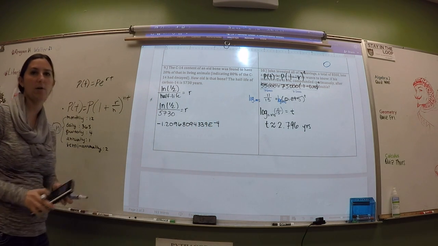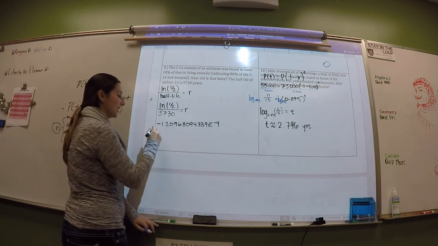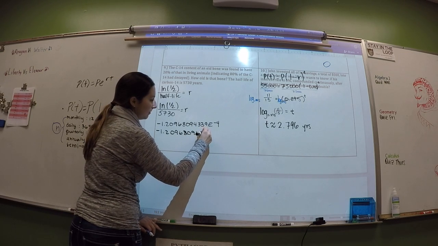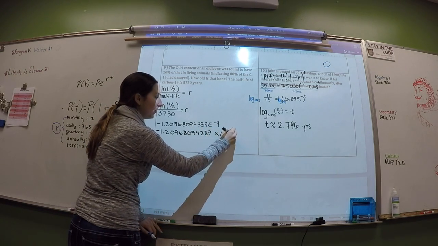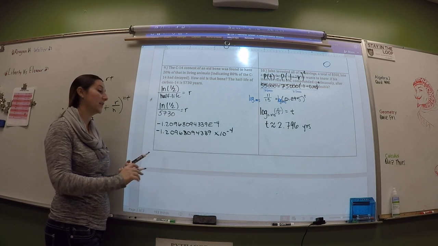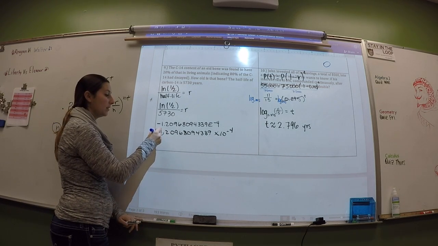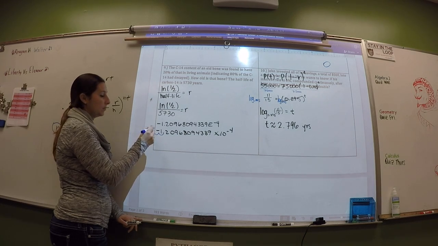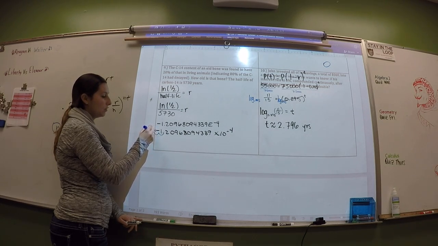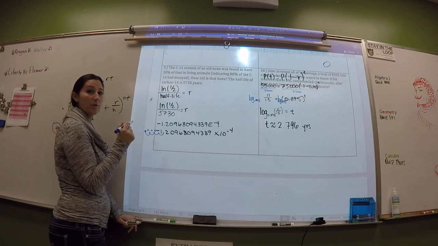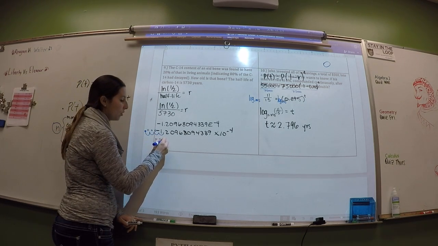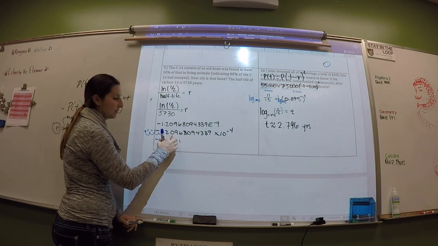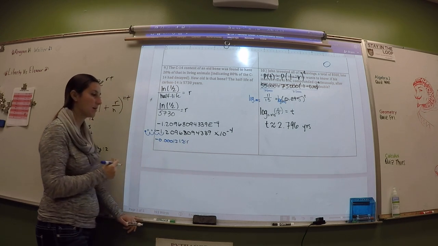Okay, that's what it looks like on my calculator. What it means is this times 10 to the -4. So you have to take your decimal and move it 1, 2, 3, 4 to the left, which means we would add 1, 2, 3 zeros. So -0.000121 is what I'm gonna round to. I'm gonna round here. That's our R.